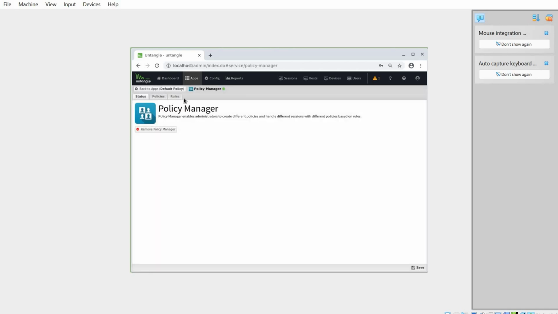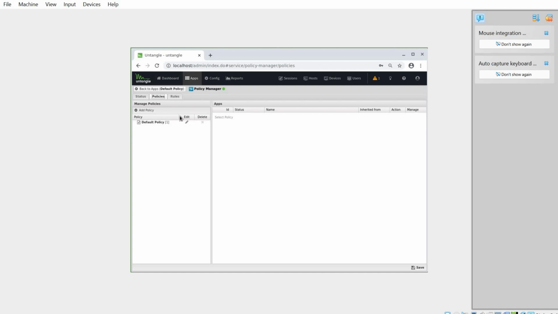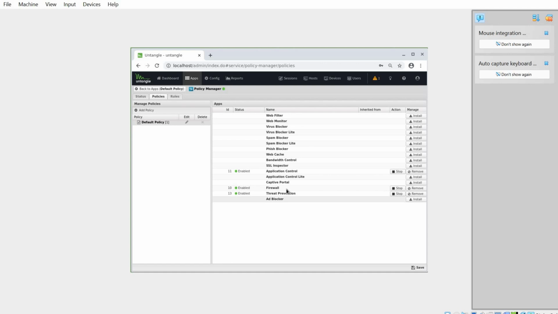In policy manager, there's a default policy here. I click in here and you can see I enabled the firewall one. To enable the firewall one, you have to click on install. I already enabled that one.